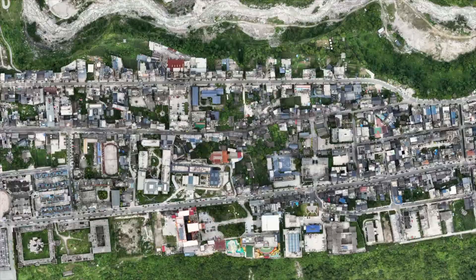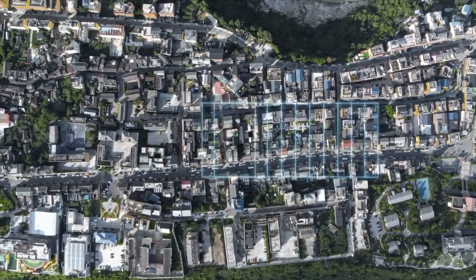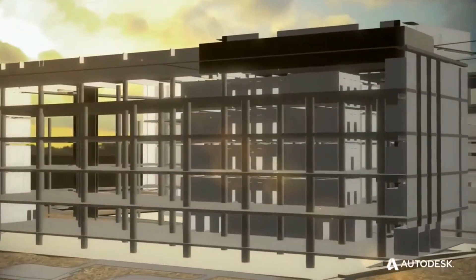These tools are crucial in the shift to digital, helping to reduce downtime and improve efficiency through visibility and asset optimisation. One of the likely trends driving the change is the effect on our climate. As our carbon emissions continue to negatively impact our planet, the construction industry has developed ways to reduce its output.